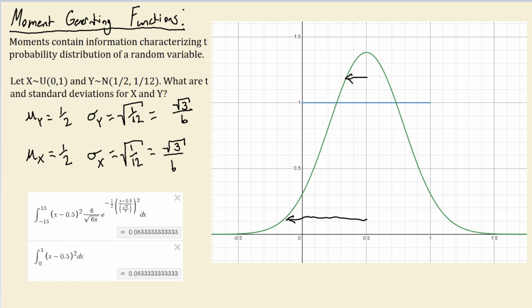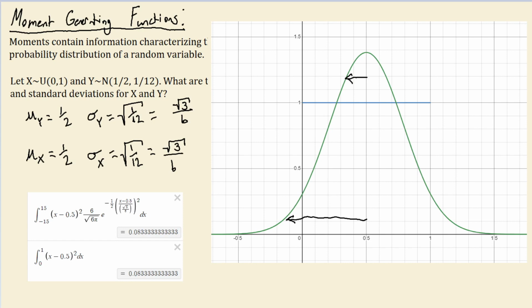And so we've already had this information because we knew that the standard deviations were equal, we knew the variances were equal, but this is just an alternative way of calculating them, and it illustrates this idea that these effects cancel out. And so the point here is that both of these distributions, although they are completely different, do have things in common, and these are both related to these moments. You could think if both these distributions had more and more moments in common, the distributions would be more and more similar. And if they had all their moments in common, they would be identical distributions. And while there are some counterexamples to that, in general that does turn out to be the case.